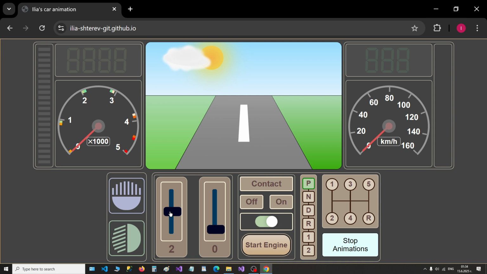As in a real car, in order to start the engine with automatic transmission, two conditions have to be met. First, the brake pedal has to be pressed, and then the automatic transmission should be in the P position. That's the only way to start the car. Let me first simulate that the brake pedal is not pressed.